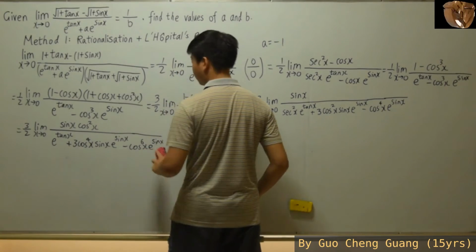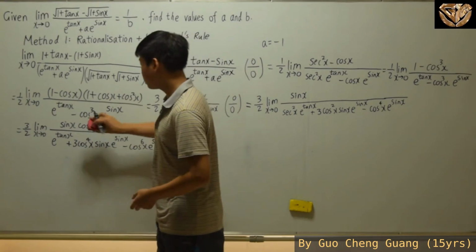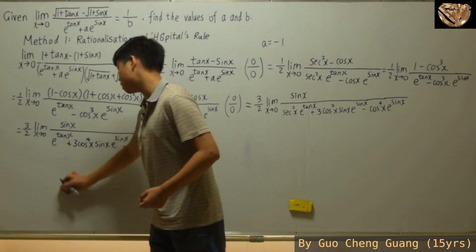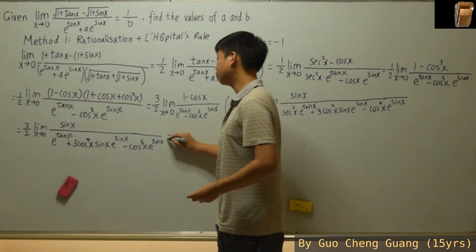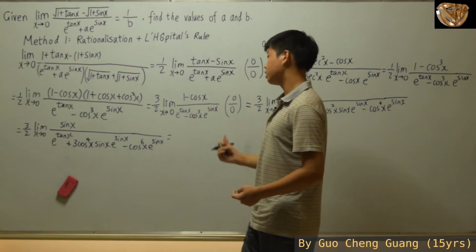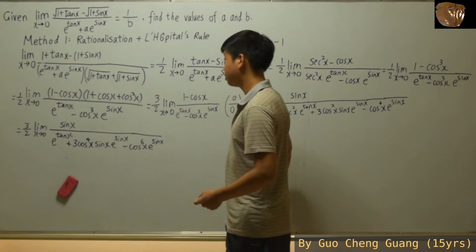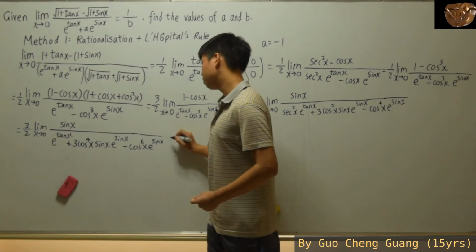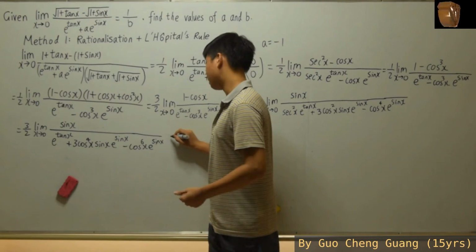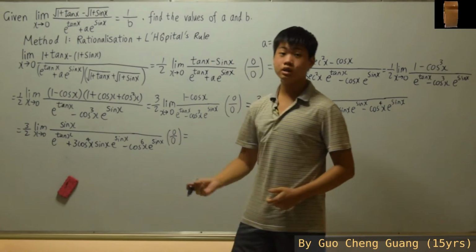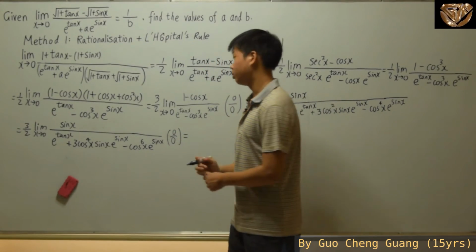And of course, if you realize it quick enough, cosine square x, when you substitute 0 in, that's a 1, which you don't need to write here anymore since it is multiplied on. Alright, so let's take a look at this again. What kind of form is this? You substitute x is equal to 0, 0 over 1 plus 0 minus 1, so this is a 0 over 0 form. Well, once again, we will be able to use L'Hopital's rule.